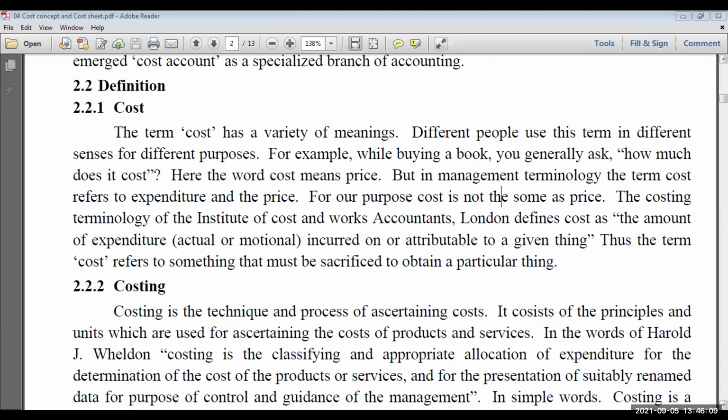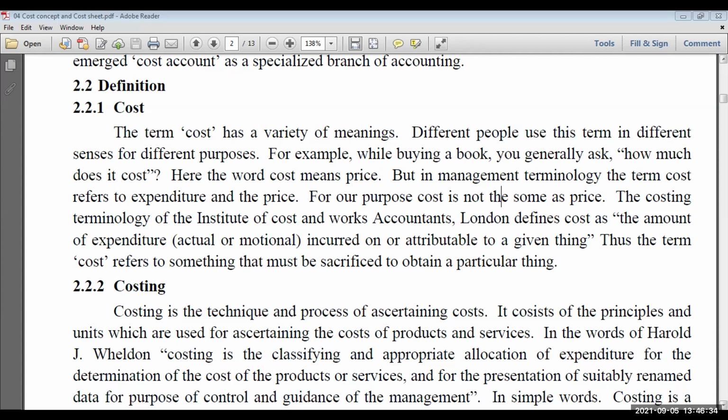So we cannot simply say that to make one notebook, or one unit of output, I have spent 1 rupee worth of rent for the factory. I can't say that. In 1 month, there may be 10,000 units produced. In another month, 20,000 units produced. In another month, no units are produced. So if that is the case, that cost is called indirect cost. But we are not talking about that indirect cost or direct cost here.